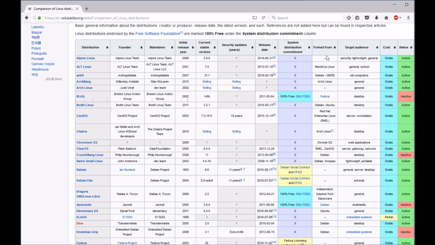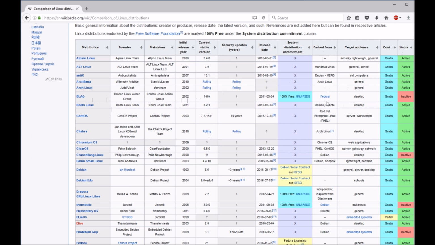So that being said, the next thing I look at is where it's forked from. So these forks are the different flavors. A lot of times these different versions of Linux are based on the original kernel, and developers and different groups of people create their own versions and their own way of doing things. And again, it's still Linux. It's based on the original kernel.